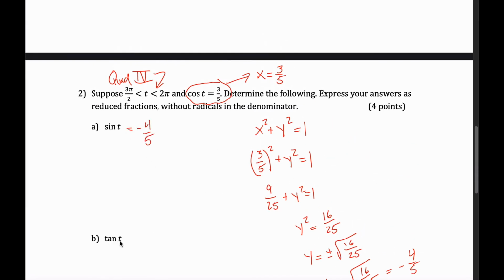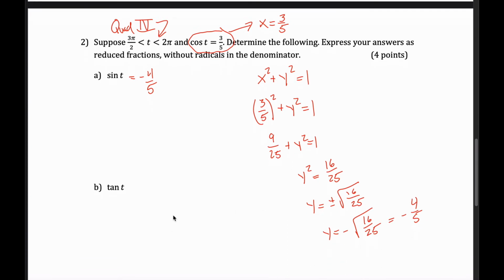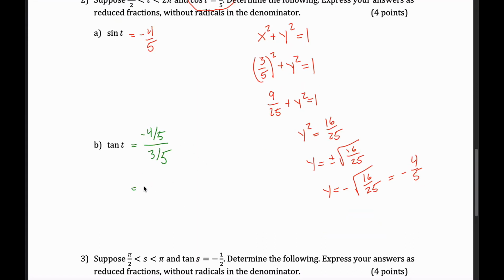What about the tangent of this value t? Well, I already knew the x value, and now I know the y value. So to figure out the tangent, all I got to do is take the y value and divide it by the x value. All I got to do is figure out what is negative 4/5 divided by 3/5. Well, several ways you can simplify this, but maybe for consistency's sake, what I'll do is the little trick where we multiply by the reciprocal of the denominator. So we take this fraction and flip it upside down, and now you can either just multiply straight across or cancel out these 5s. Either way, you'll get negative 4/3 as your answer.